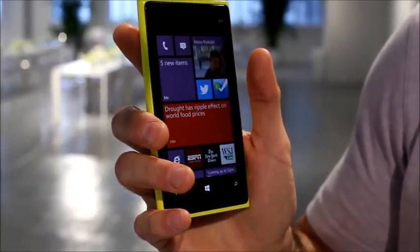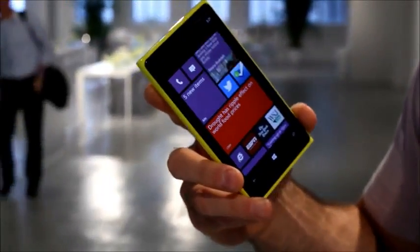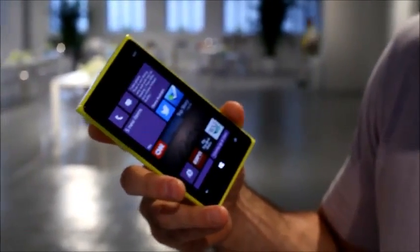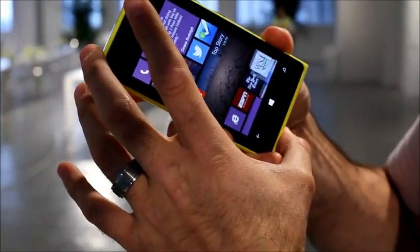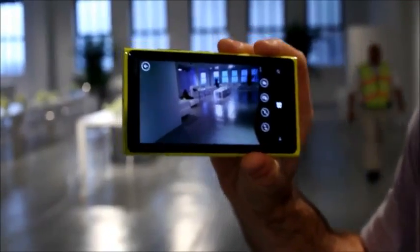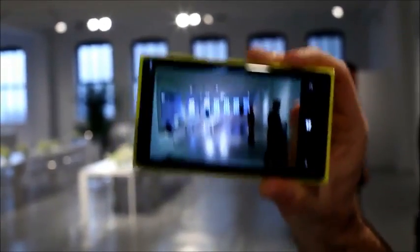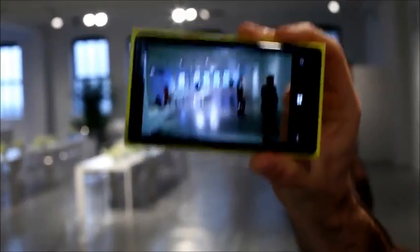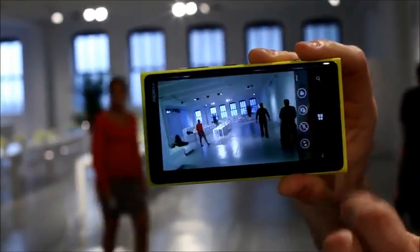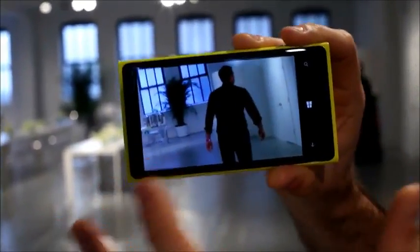The thing I love most about this phone is the camera. You've probably heard a lot about Nokia PureView technology, and they put that into this phone — an 8 megapixel PureView camera. My favorite thing about that camera is optical image stabilization. You know, if you've ever tried to take a photo when you're walking, running, riding a bike, or even on the train bouncing up and down, your images get all blurry. So here, if I'm bouncing the phone, I hold down the camera button halfway, and you can see the image basically stops. When I take a picture it comes out really, really clear — even if I zoom in, the photos are beautiful.